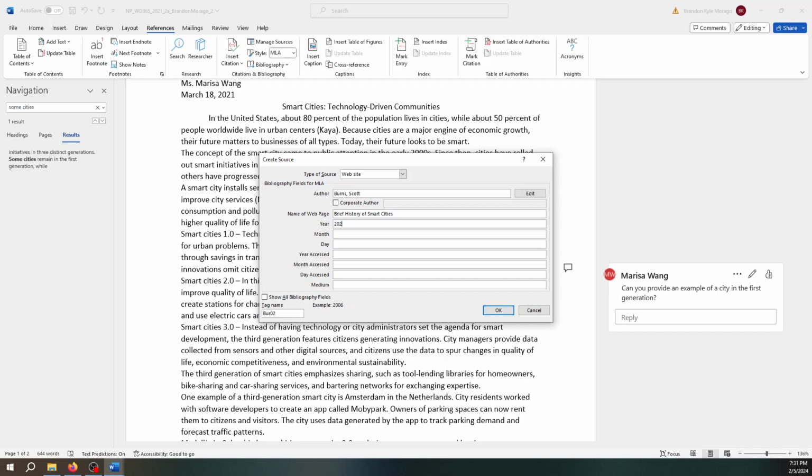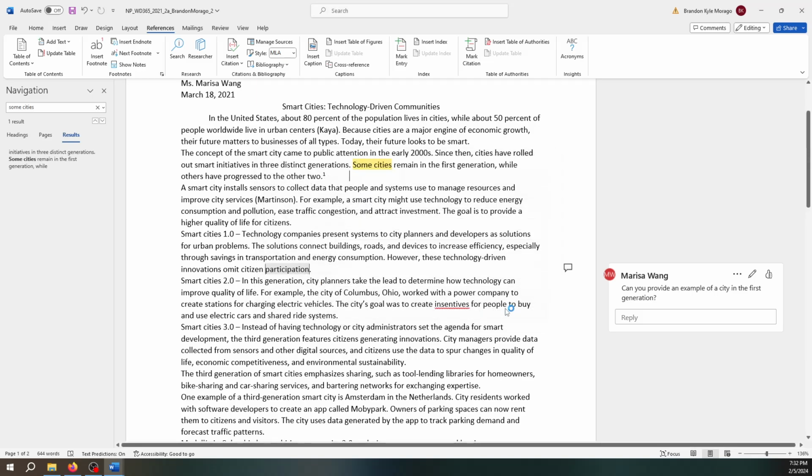Year is going to be 2020. Month is May. Second, or 2, for the day. 2021 for year accessed. March for the month accessed. Day accessed, you're going to put 1. And for medium, it's going to be website. Then you're going to hit OK.